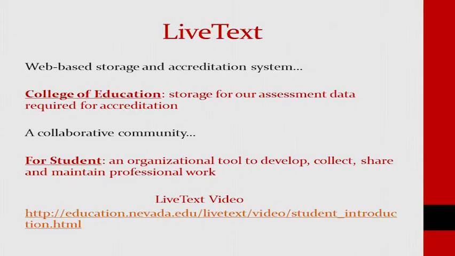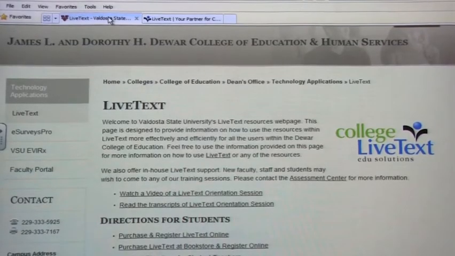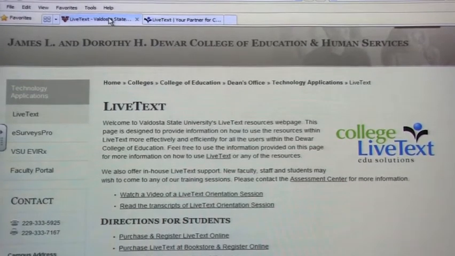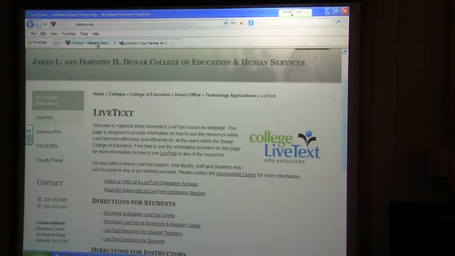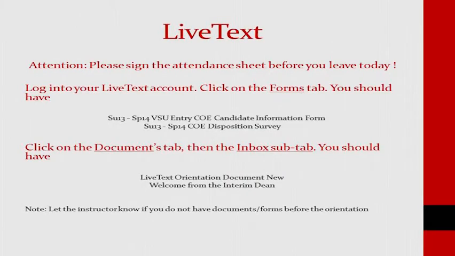In addition to the LiveText requirement of purchasing and activating their LiveText account, attending an orientation session, and submitting all of the necessary LiveText documents and forms, students must also meet the minimum GPA for their respective programs, submit a criminal background check, purchase personal liability insurance, successfully complete the ethics module, and pass all parts of the GACE program admission assessment, formerly the basic skills, or provide proof of exempting their requirement through one of the accepted exemption methods before they will be admitted into their preparation programs.